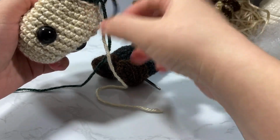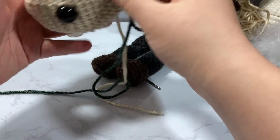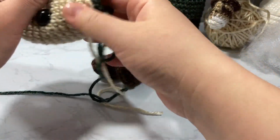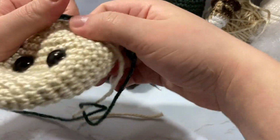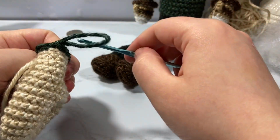And I don't typically stuff until I absolutely have to. So I'm probably not going to stuff while I'm on camera. The head for the amigurumi, I hate stuffing. It's literally my least favorite part of amigurumi. Some of you may know that, but I absolutely hate it.